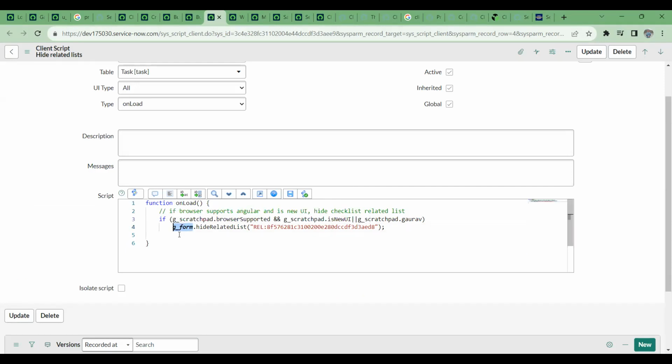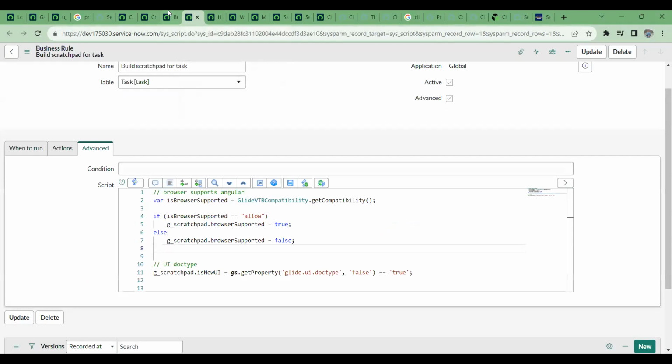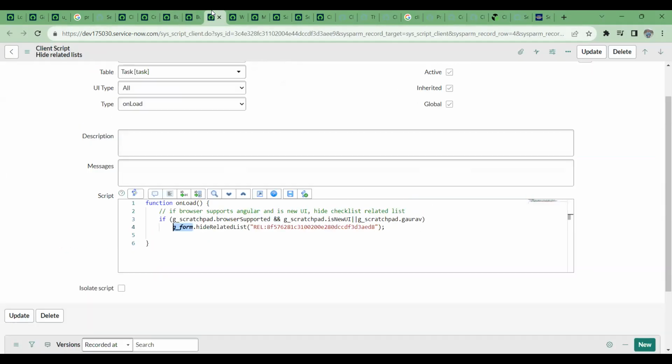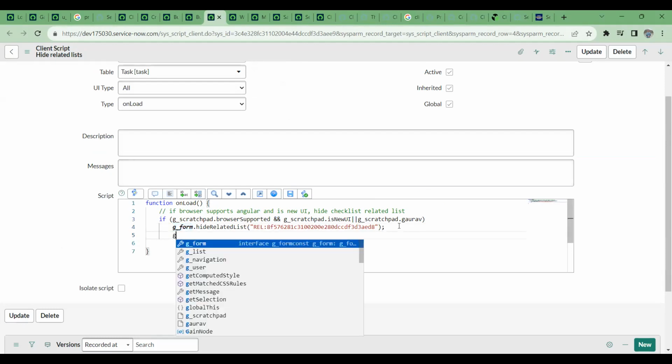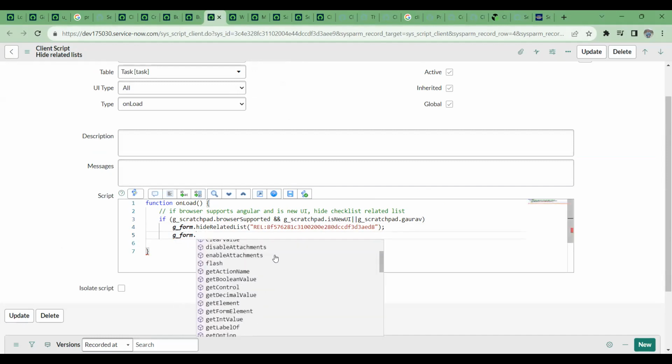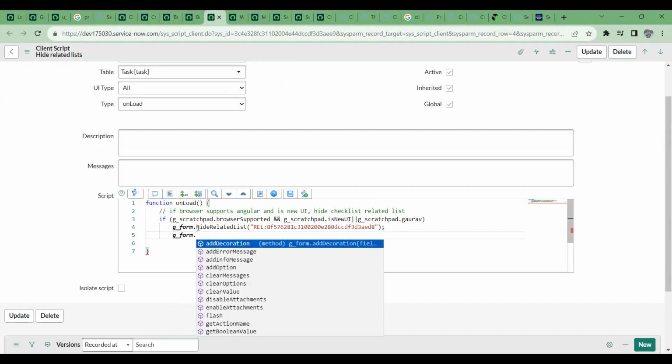When you call this, the object uses client side script to customize the form. Whenever we call this, all the capabilities on the form will be called over there. Even if we write g_form dot, whatever action item you want to take, for example, hide related list.